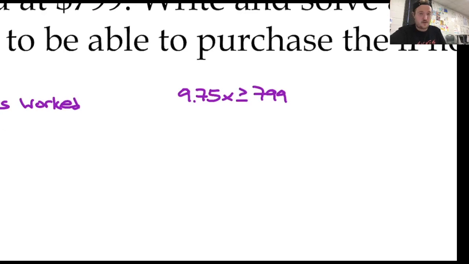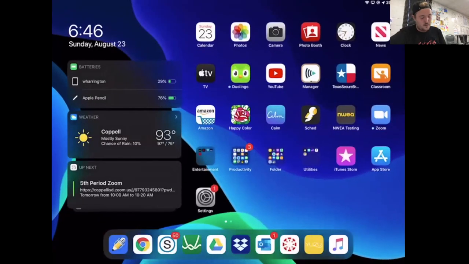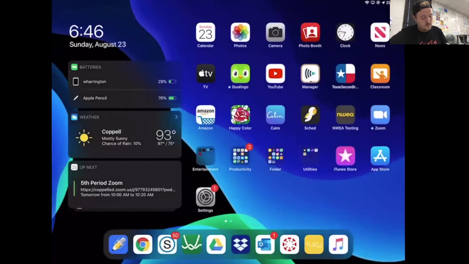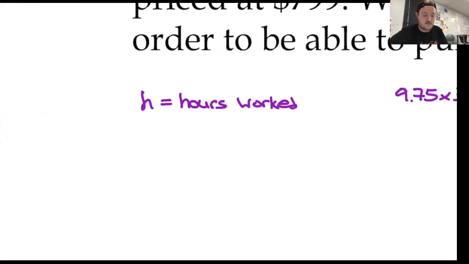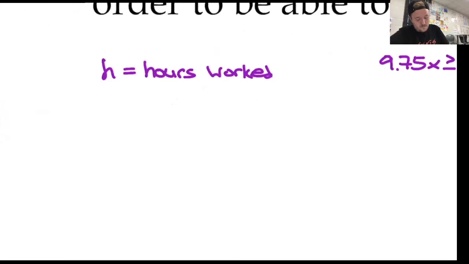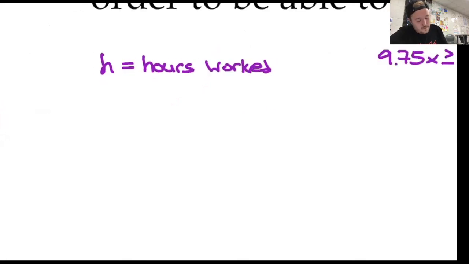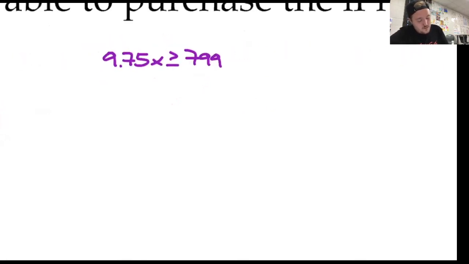So this is where you can use the calculator, or actually I'll show you Desmos. Or actually here, what you can do is you can split screen. If you don't know how to split screen, press and hold, bring up the dock. Let's see if it works. Oh, it doesn't show very well on here. Dang. Oh well. Okay, anyways. Now it's not going away. Well then. All right, so in Desmos, you can actually plug in 799 divided by 9.75, or on a calculator, it all works the same.